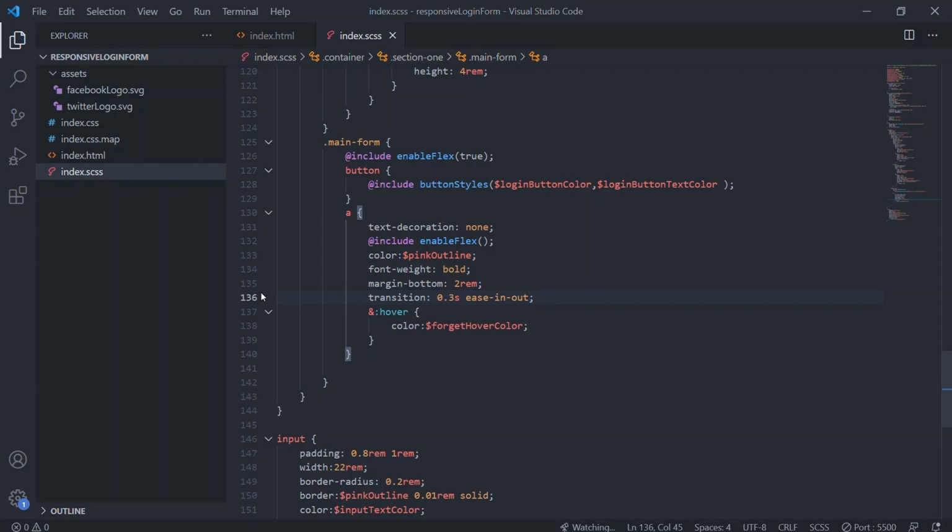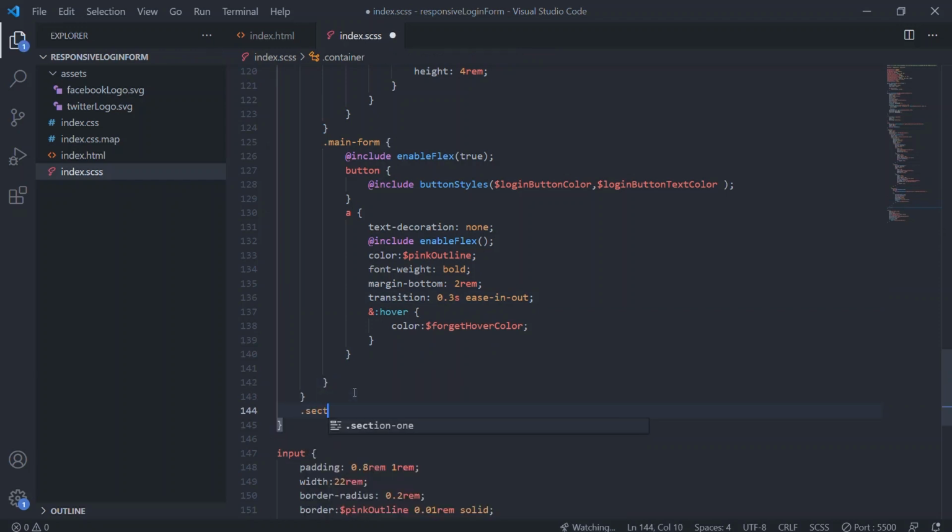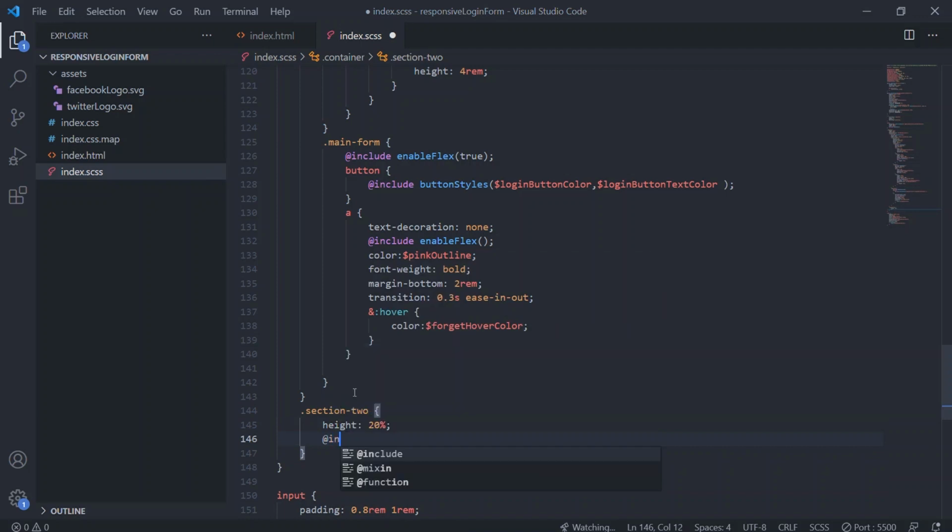Now let's style the section 2. Section 2, let's give it a height of 20%, which would be the remaining area. Also include the flex.